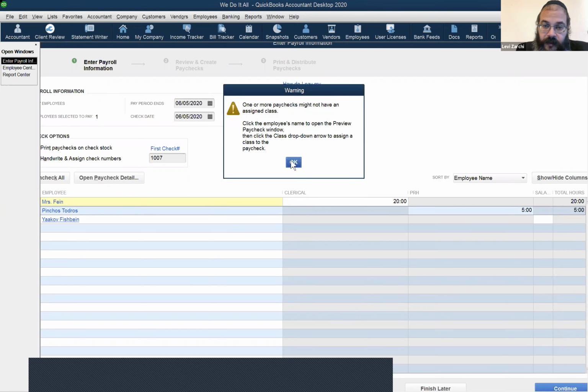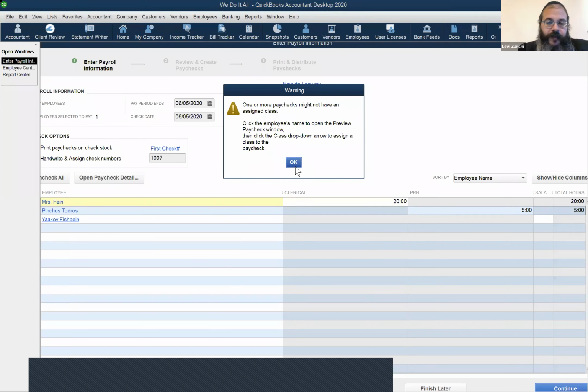Second line having assigned class. Okay. So I had already enabled class, and I also said it should prompt me for classes. In this case, we wanted to check locations for class, but we're not going to do this now. We might or might not get to class in this course.